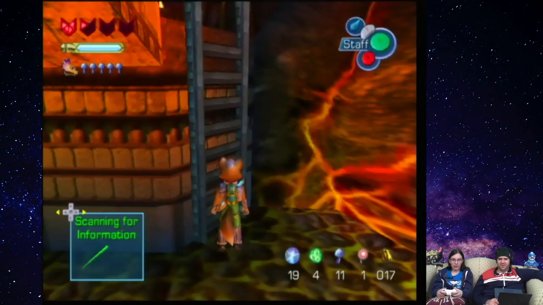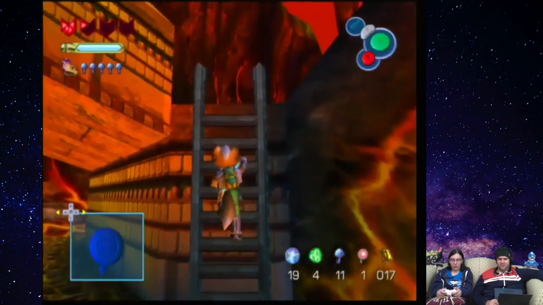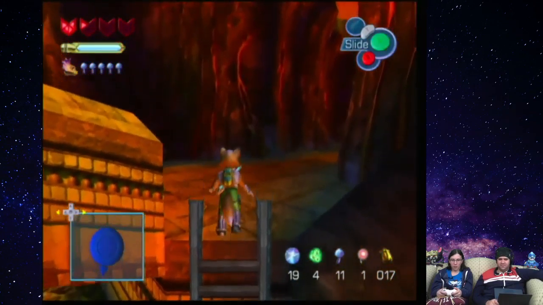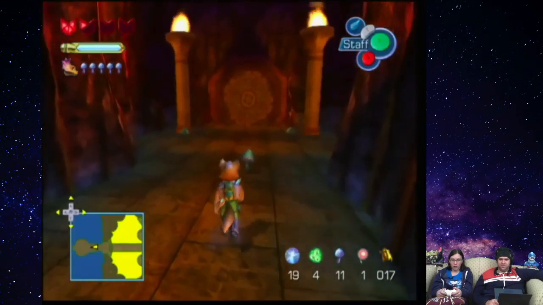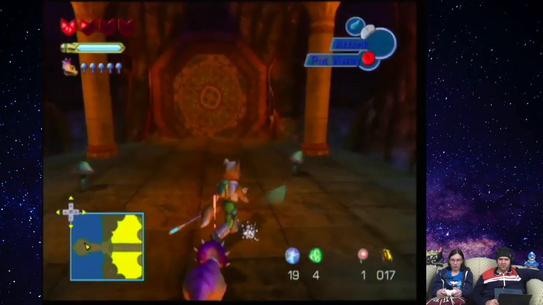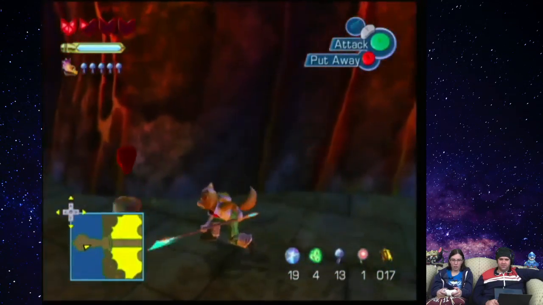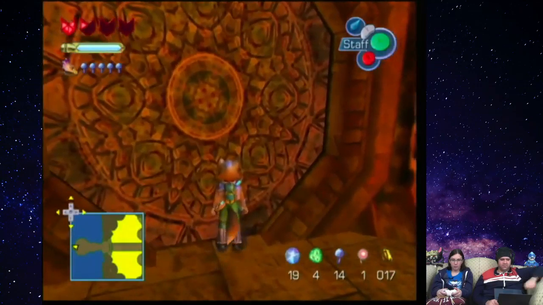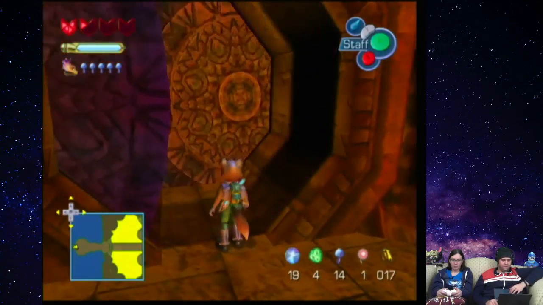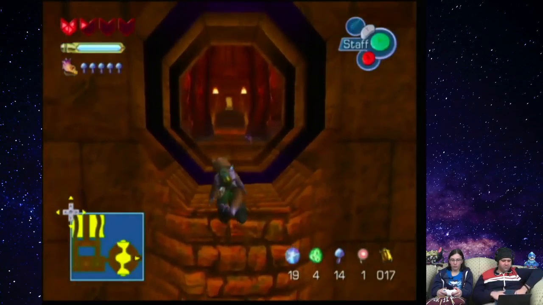So if you don't want the map or you just don't want to buy them or whatever, you could just have that. I wonder if that just reads signs for you. Be scanning for information. So like, you don't have to press A on a sign, it would just show you that maybe. I don't know.